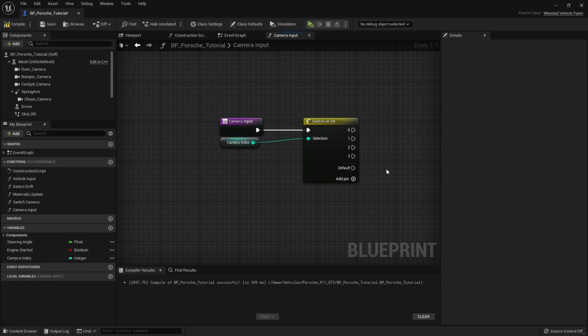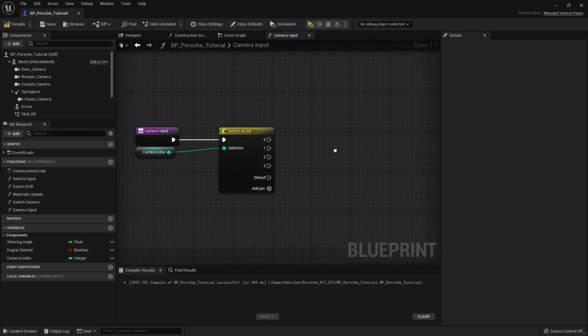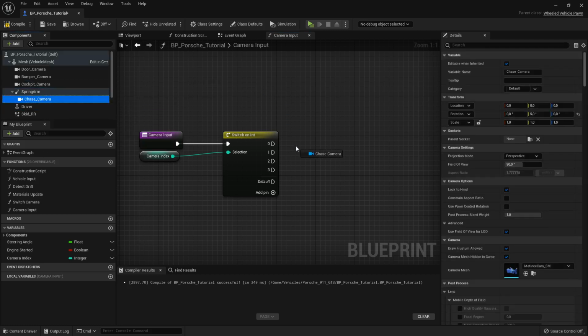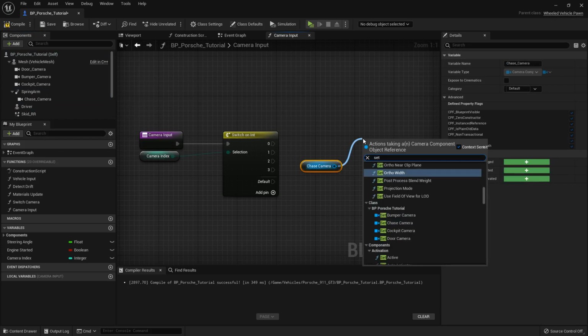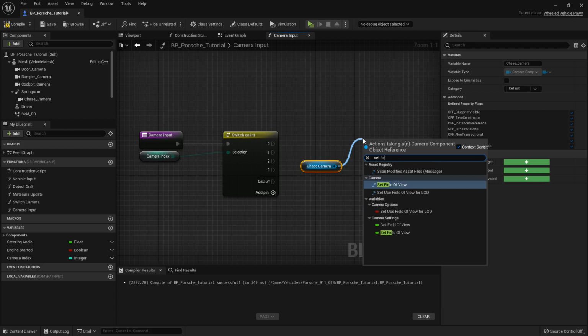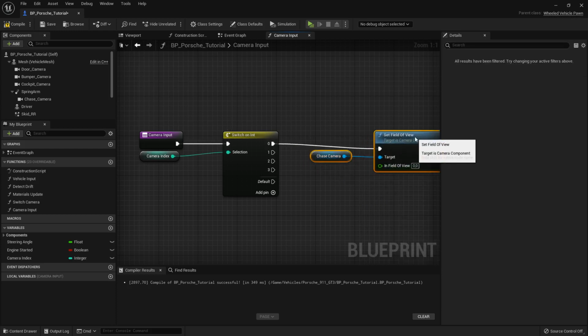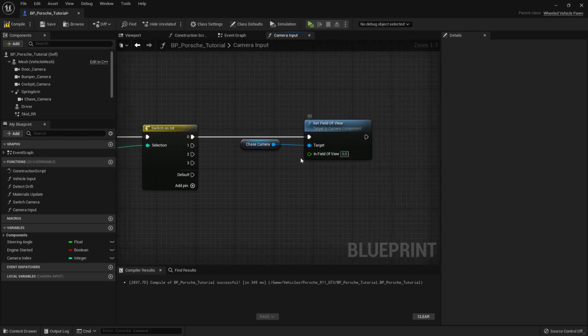Now that we've established that we want to modify the chase camera only, the very first thing you can do to create an effect of speed is to change the field of view, but again not too much, otherwise you're going to be deforming the car. So grab your chase camera here, drop it in the graph, you can drag off of it, look for set field of view. Now you're going to need a map range.